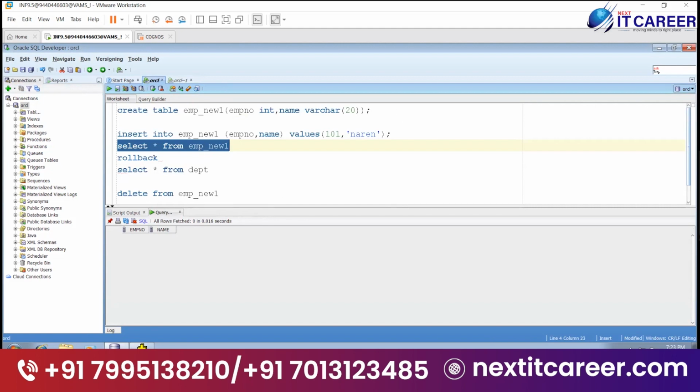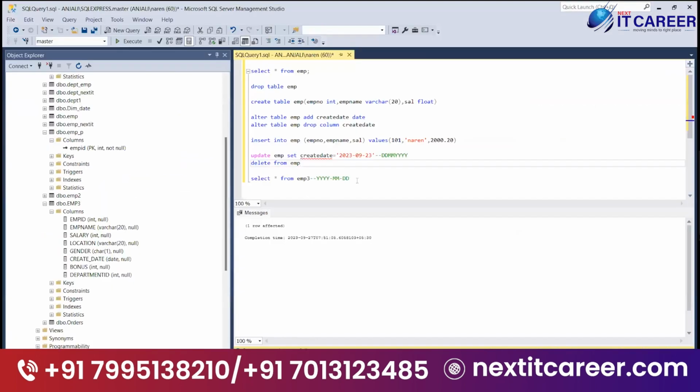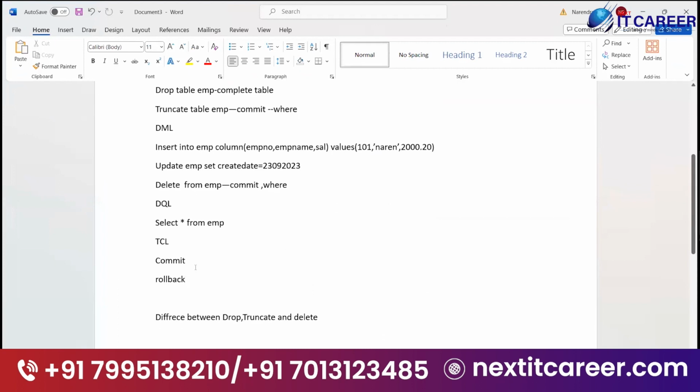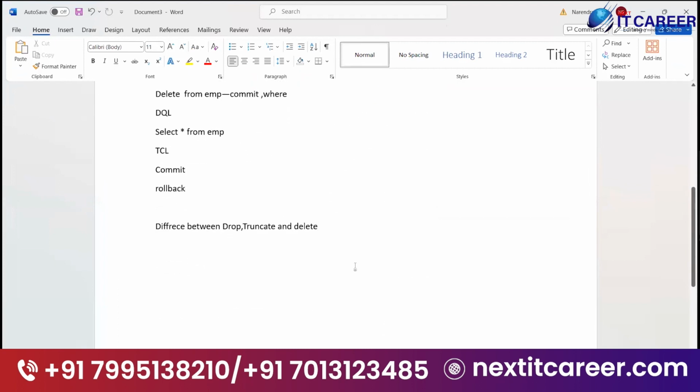So this is how the database performs the transactional commits by default. But actually, initially, when the database was started, for delete we had to perform the external commit, and truncate would do the automatic commit. These are the DDL, DQL, DML, and also TCL commands, and we have detailed practice.